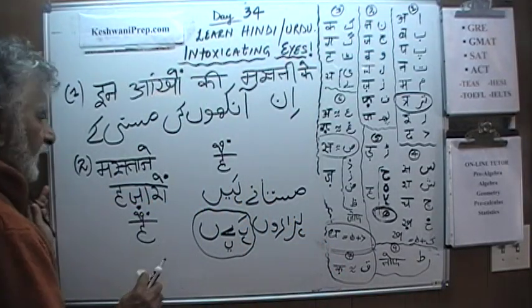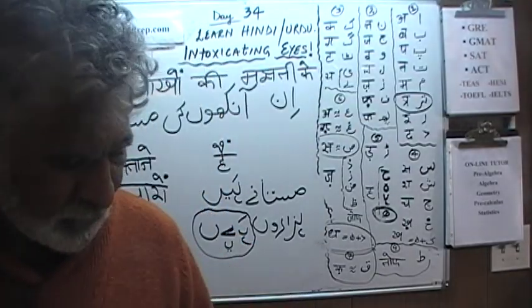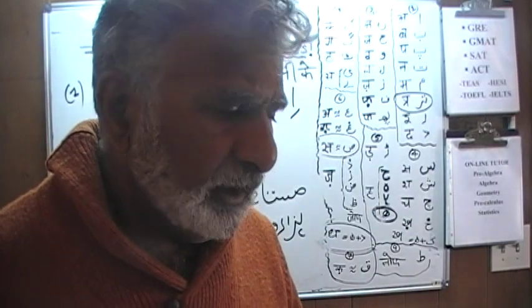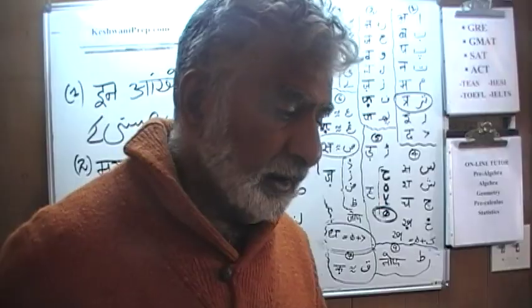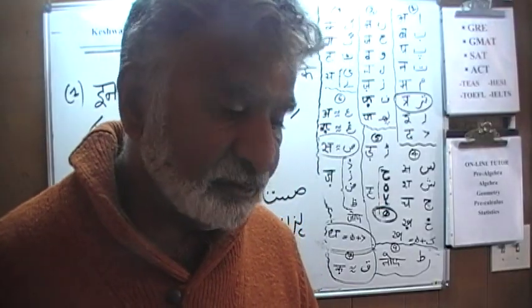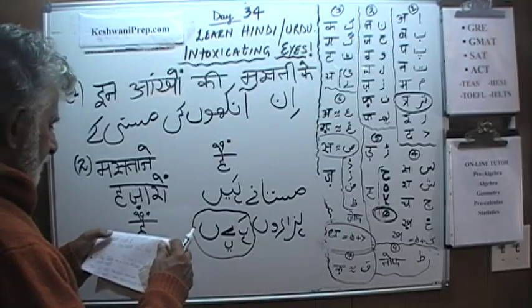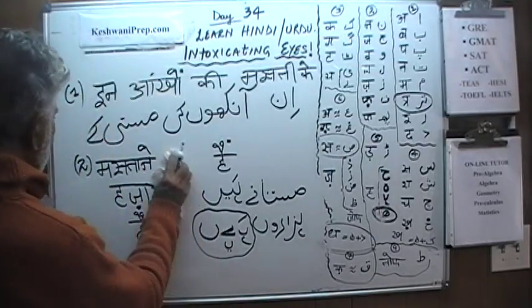Let's do the next line. I shouldn't try to translate every single word literally because I don't do a very good job of it, and also because it kills the poetry so much. In aankhon ki masti ke mastane hazaron hain. Next word. In aankhon, just erase all of this.